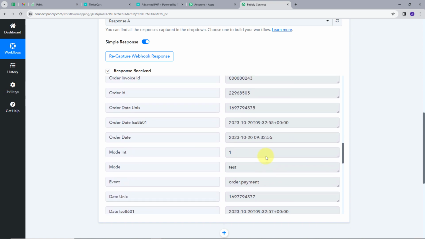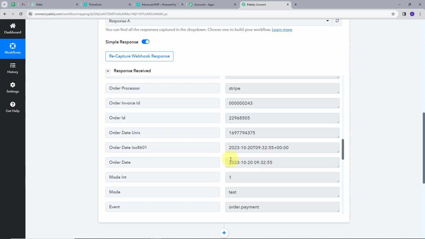Here we have one more detail, which is this order date. As moving forward, we are going to use this order date, but in Zoho Desk, the date isn't supported in this format. So we need to change that in required format. For that, we are going to use date and time formatter, which is a tool that Pabbly offers. And in this tool, we can change the date and time in any format that we want.